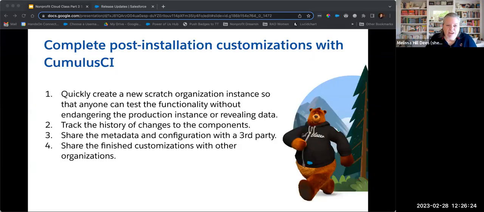So you could do those customizations manually, but Cumulus CI has a lot of advantages. I've listed probably the four most important ones here. So creating that new scratch org instance so that if you're doing a training class, everyone could spin up their own scratch org and it lasts for 7 days and it goes away and it doesn't touch anything.